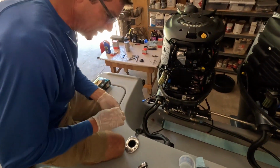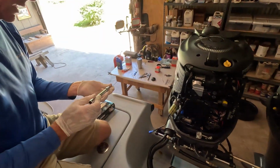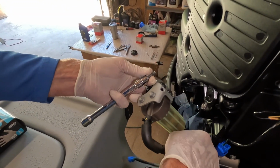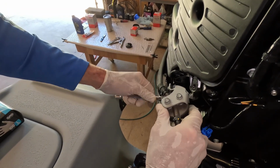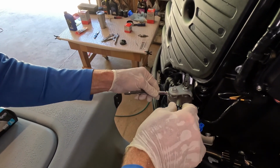Same deal for running these bolts in. Generally, I like to put them on the socket, get our wire started the right direction and start them by hand if at all possible.